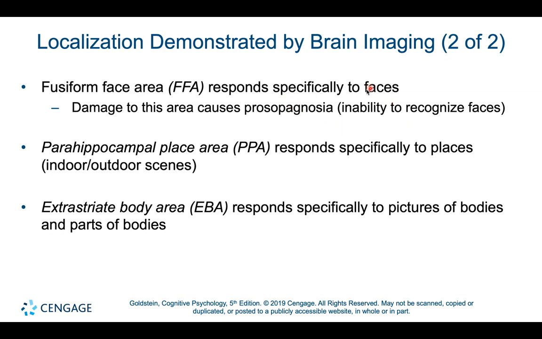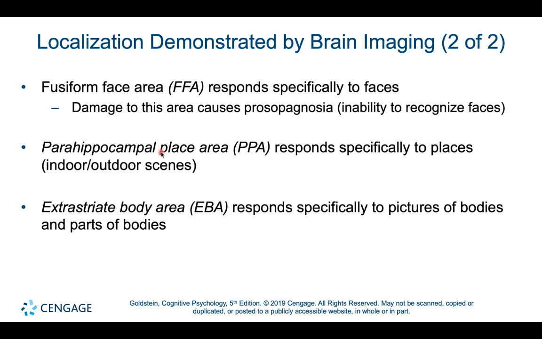These people are incapable of processing faces as a whole, but they can still perceive individual features of a face, because that's not what the FFA does. The FFA is not a feature detector, right? Callback from part 1 of this lecture. The FFA is an area of the brain that looks at faces globally. It's integrating information about faces.